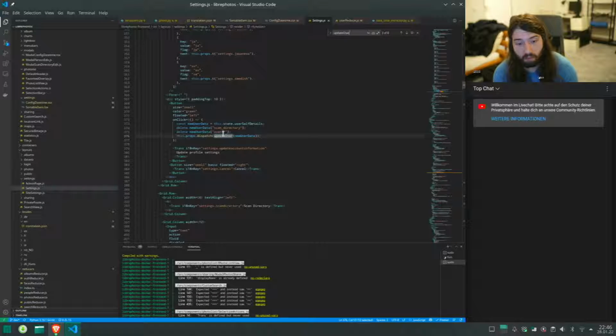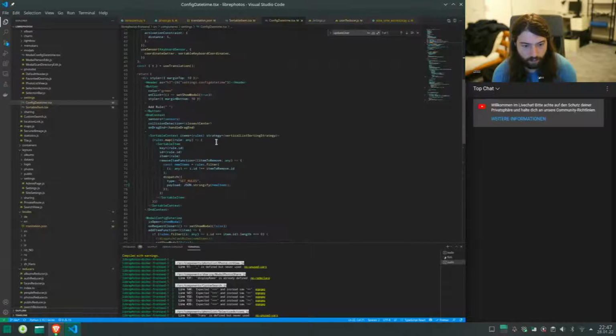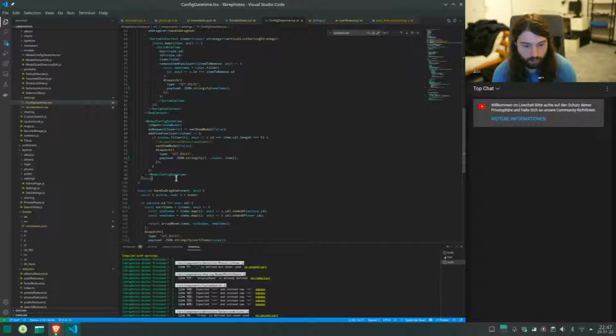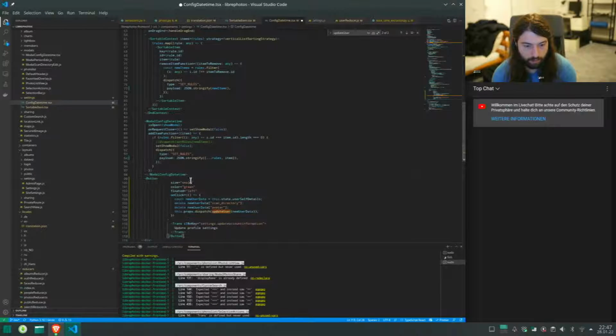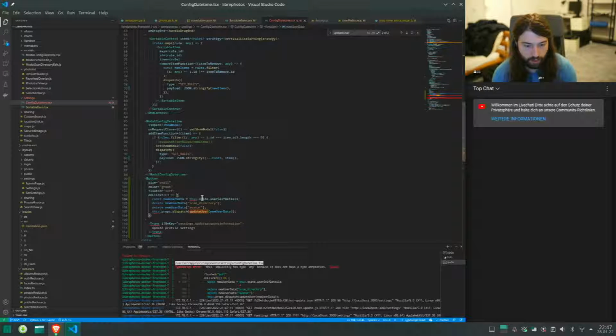Interesting. So we currently have a stateful component in settings, even though we also use the Redux store, which is kind of confusing. So we don't actually need to load it from the store. So I can just use that copy. And then we can do a paste. Right, save.